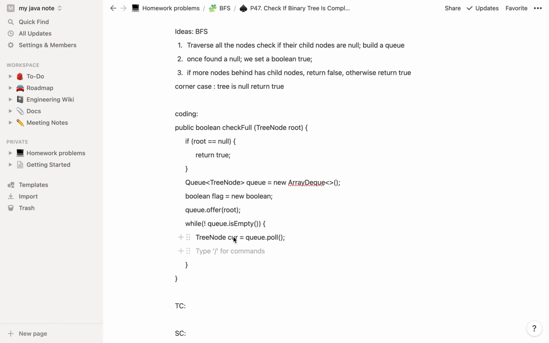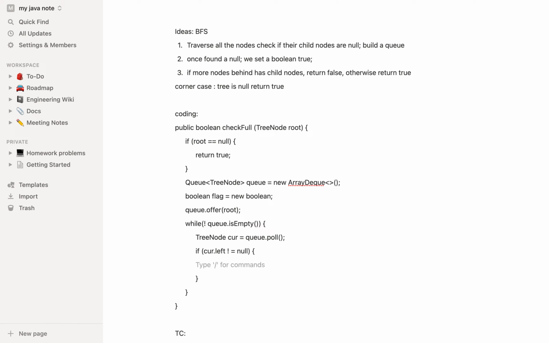And now we expand this current node, and we will check its child nodes. If the current's left child is not equal to null, we will add.